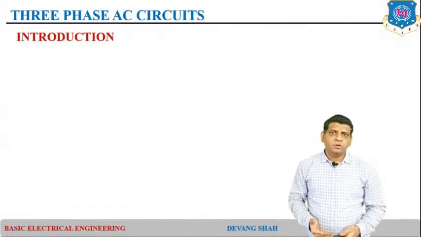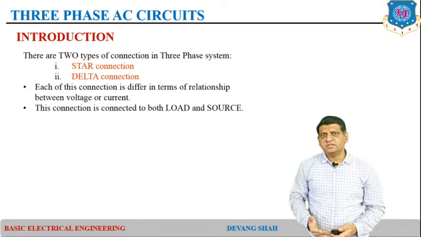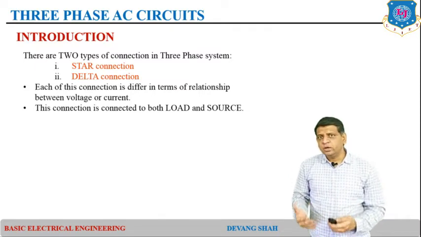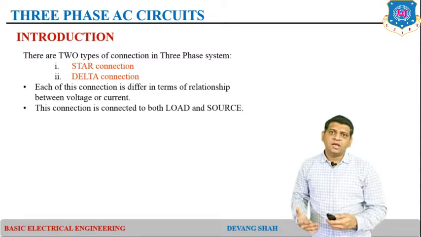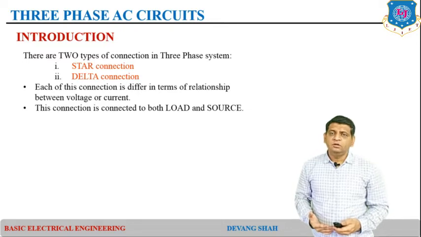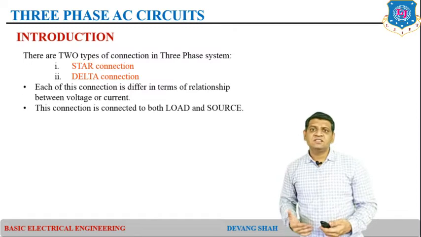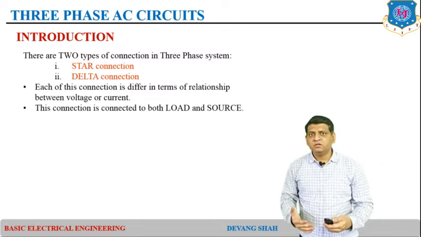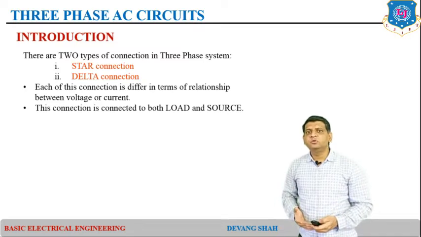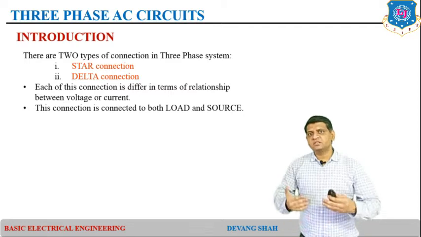Using the same terminology in the introduction, the three-phase AC circuit is categorized into two types. One type is called the star connection, and the other type we define as the delta connection, right? This is in terms of the shape, and it is very important, because once you generate the three phases, you cannot deliver them straight away to a common load; you have to distribute the load in a specific shape.